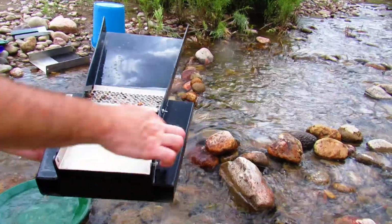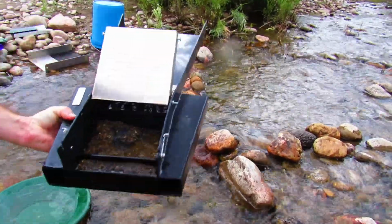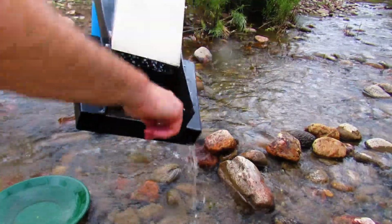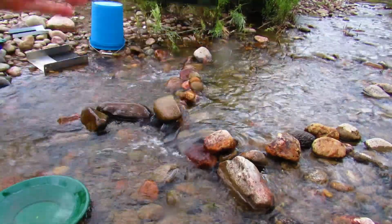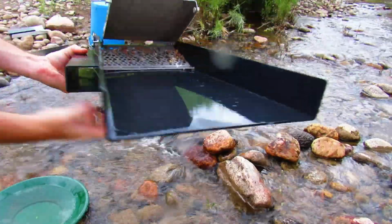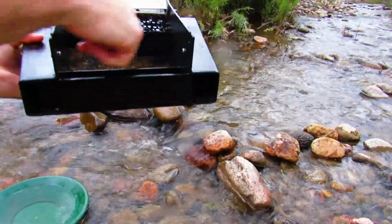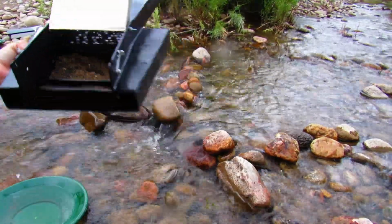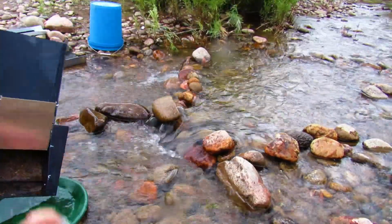Easy, got two levers. I left mine undone. Collects all the heavy material. Side holes is where the water comes in. Through these, as you can see, water in, water out. This allows it to be stratified and it takes most of this material. This is how easy it is to clean out.